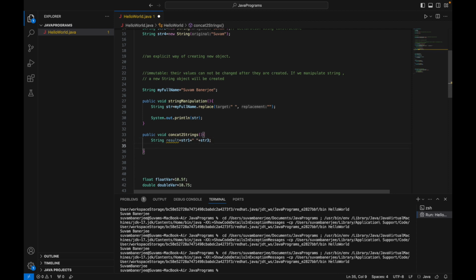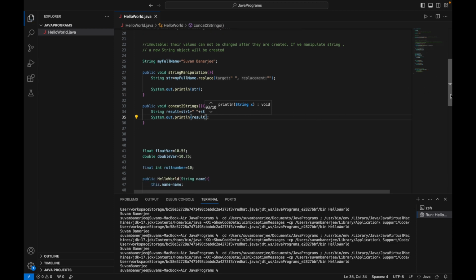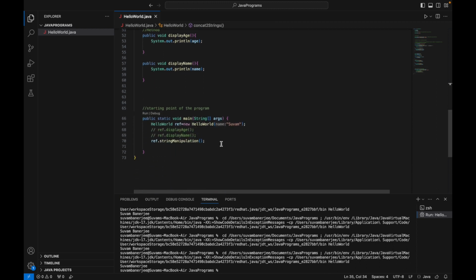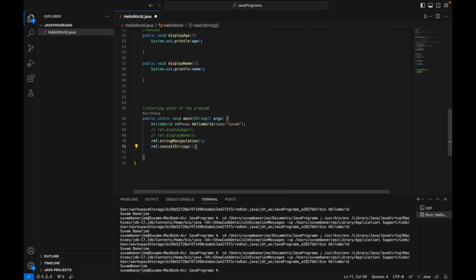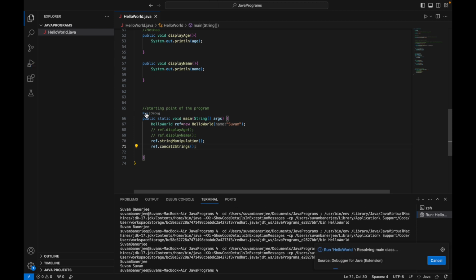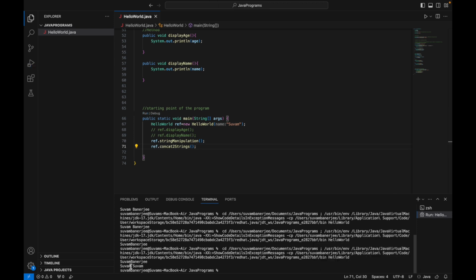Now if we print the result, then what will we get? If we run the main method again, see here, sum, then one space, another sum. So this is how concatenation works.